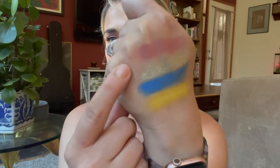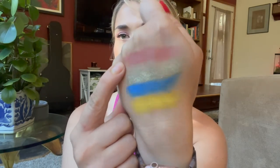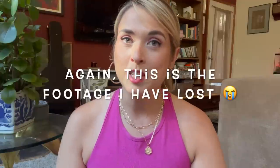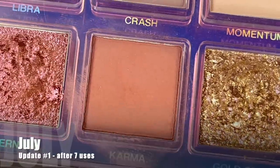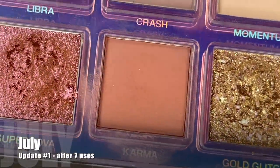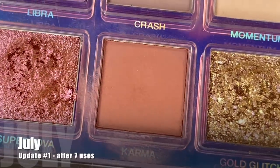The last shade I have to update you on is from my Mercury Retrograde palette from Huda Beauty — the shade Karma, a really pretty dusty pink, quite neutral and natural, great for the crease and easy to reach for. Here's what it was looking like when I first rolled it in, pretty much brand new. I reached for it seven times in the past month, which could have been better, but not too bad. There's no dip to speak of — the mattes in here are very firmly pressed and pretty pigmented. I don't expect to hit pan in 30 uses, but it's staying in.